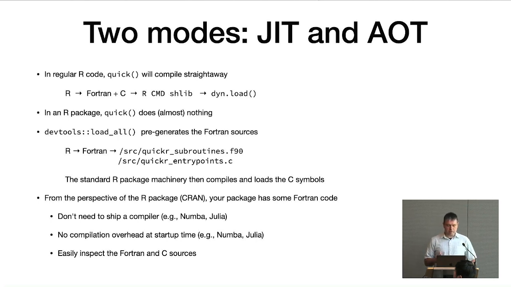Probably the two most successful ones that come to mind for me are Numba in Python and Julia, the language. So both of these ship basically most of LLVM as part of what they offer, and that comes with a lot of complexity, and it's a lot of work. And here we're basically short-circuiting that, and we're using Fortran, the existing infrastructure that's already there, so we don't have to ship a full compiler as part of Quickr. And if you really want LLVM, you can also use Flang as basically a front end to LLVM, which gives you a lot of the same things.